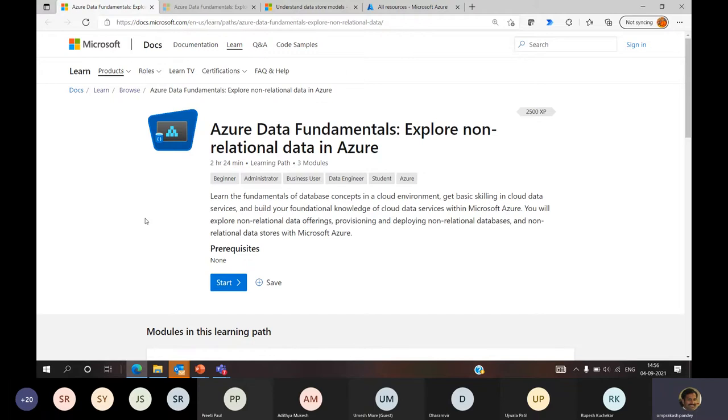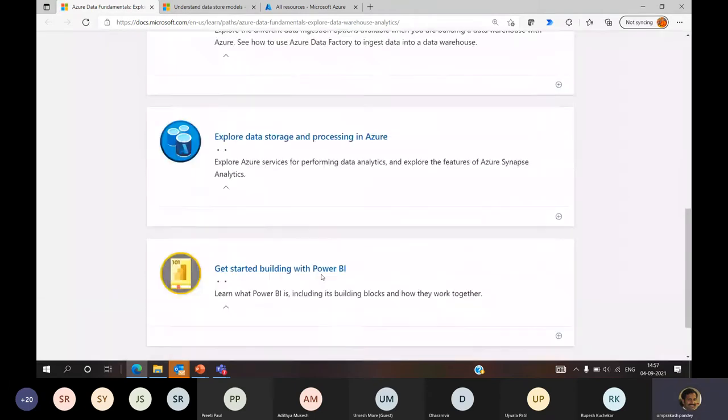Bottomless data store, easy connectivity, using existing tools and solutions which we have been working with in the past, with the new kind of environment. So bringing cloud into perspective makes it easier for everybody to work with it. It is easier for people to leverage the cloud benefits in a much simpler and smoother manner. So this would be one of the most important aspects which I would recommend all of you go through as part of the Microsoft learning path.